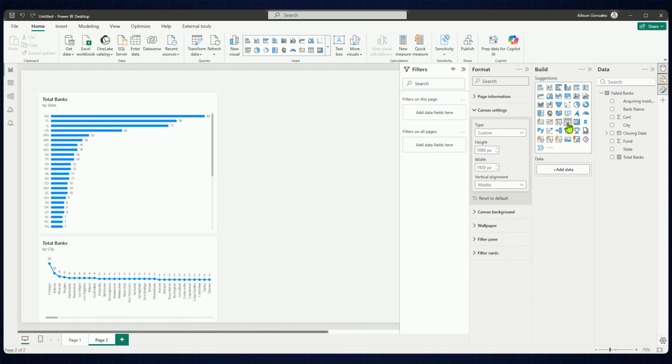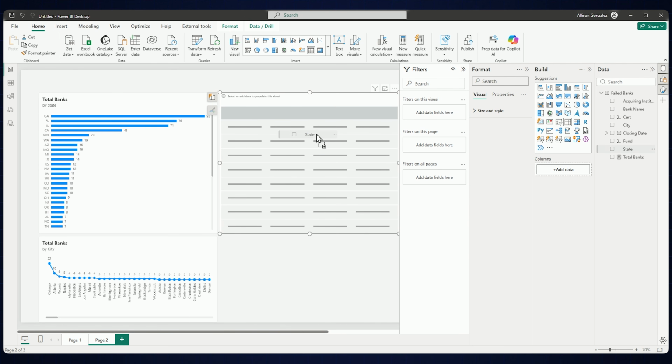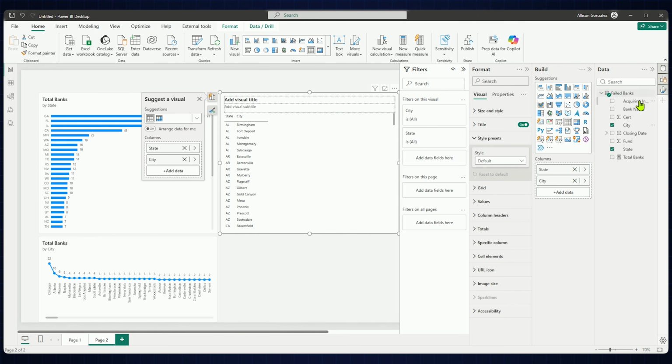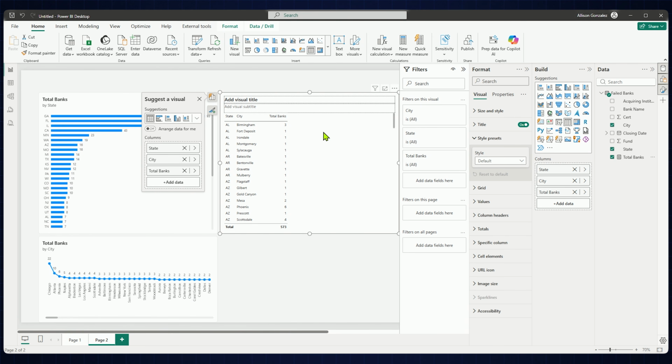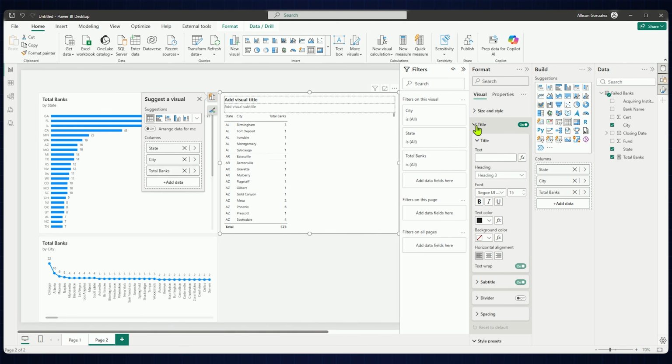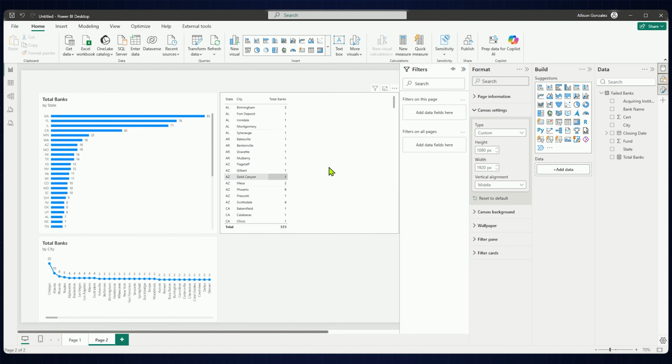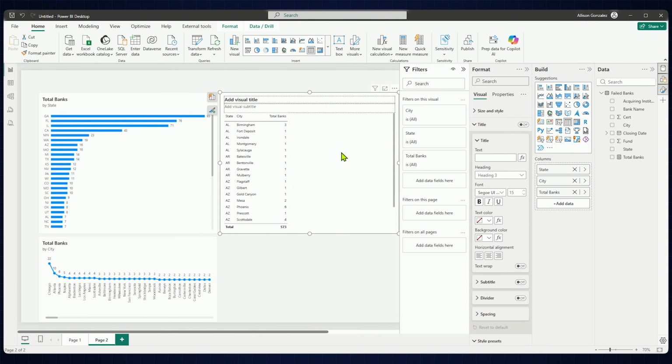Let's add in a table, and into our table, I'll do my state and my city and the amount of banks that failed in each of them. Now notice as I'm in builder mode here in my visual, I have it selected. I have the visual field. It's not immediately pulling anything in for that title or the subtitle as it did for the other visuals. But I have these two empty fields here. Well, look what happens when I click off. They're gone, right? It looks really similar to what it was before. But you do have that ability, for consistency's sake, to have that same title, subtitle ability and styling really consistent across all of your visuals.